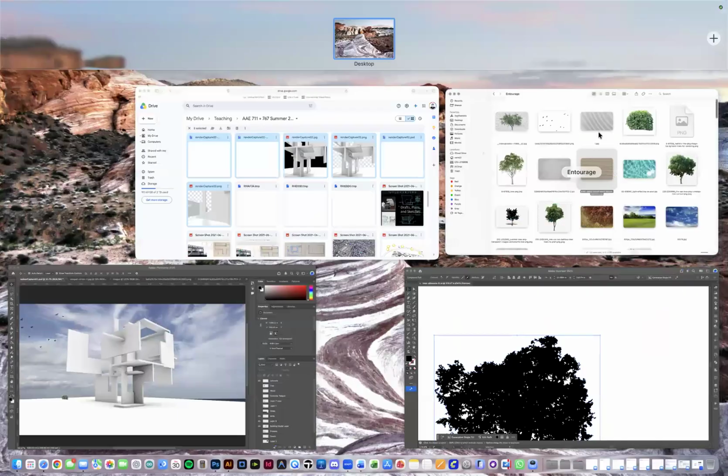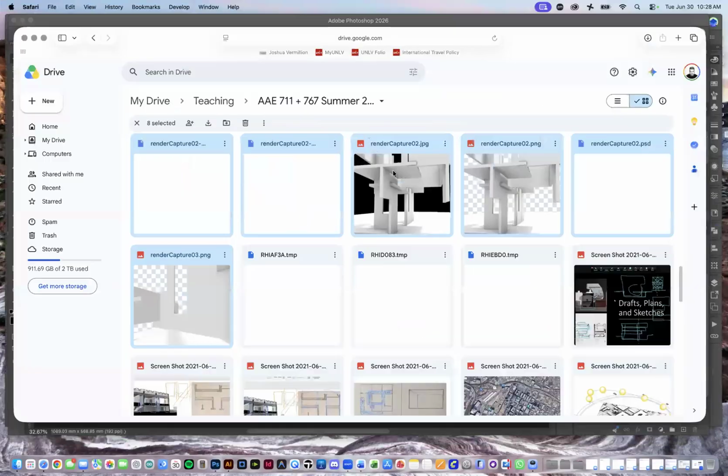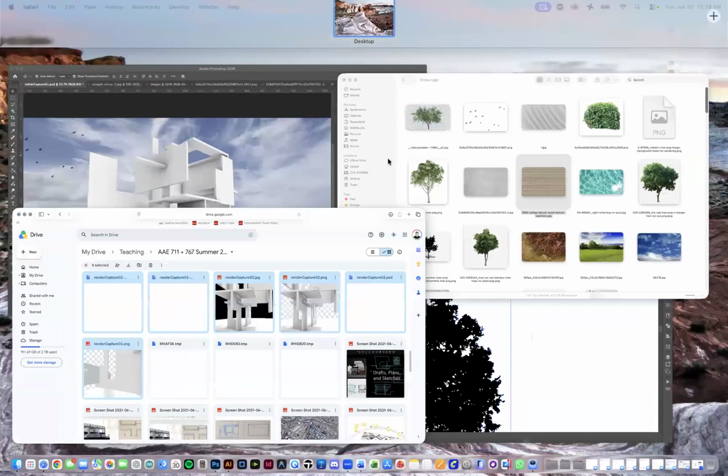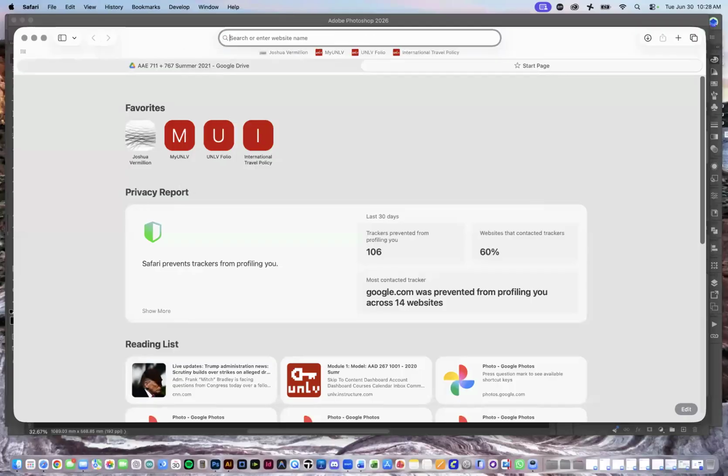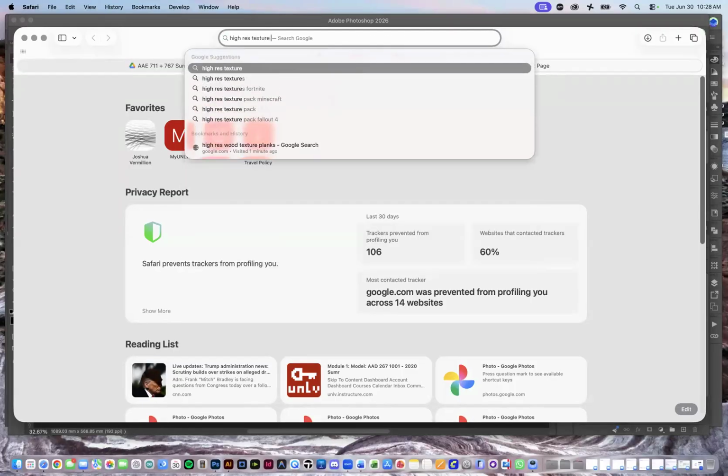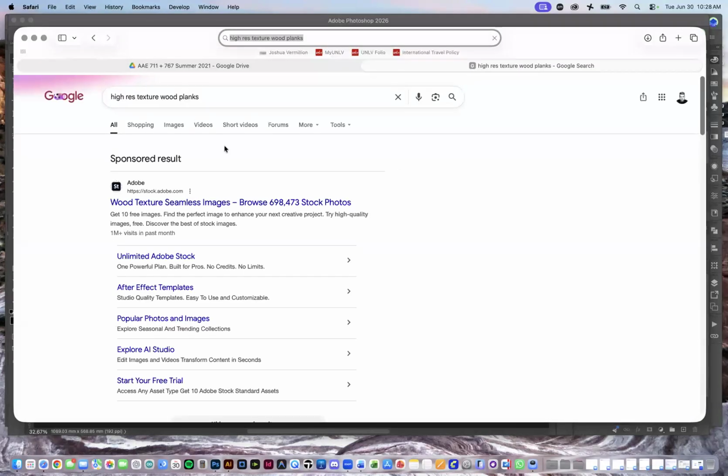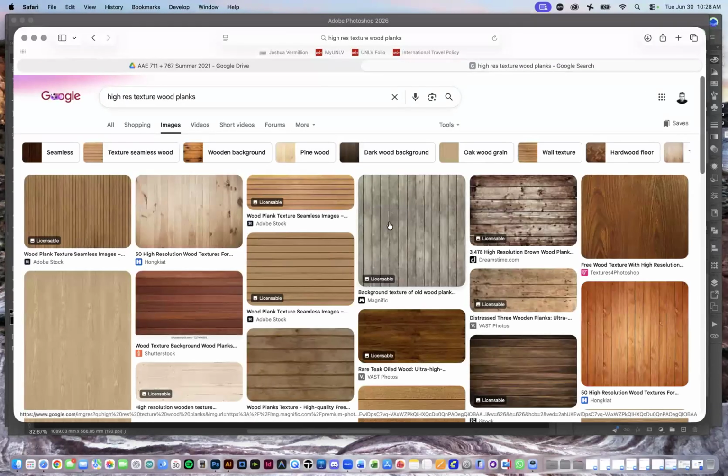Anyway, let's talk about that wood pattern, because this does have directionality, so to line things up and make things work with the right scale, you need to be a little more careful here. Actually, let me just search high res texture wood. Let's see if I can find a better one to use without the watermark.